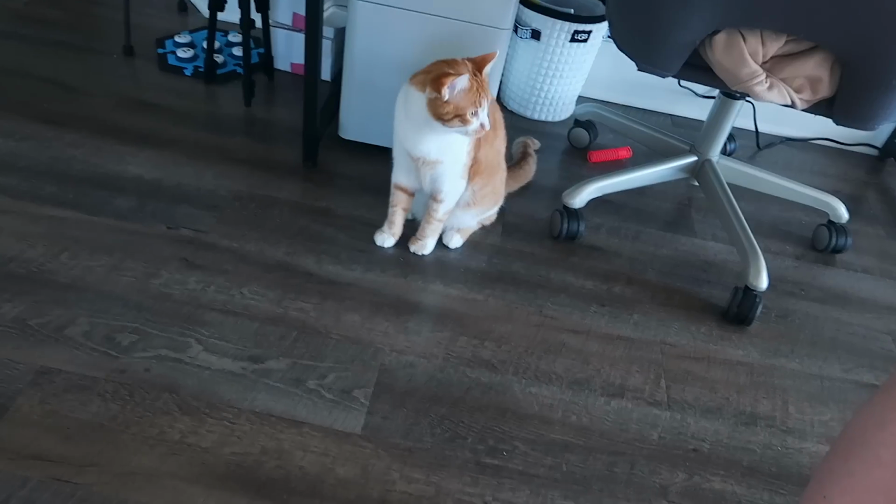Okay, I think first we're gonna go on a walk. I think that's the first thing we're gonna do. Then we're gonna go on 2 walks today. One now and one at night. I am ready, so now it's time to get Weasel Boy ready. You gonna go on a walk?